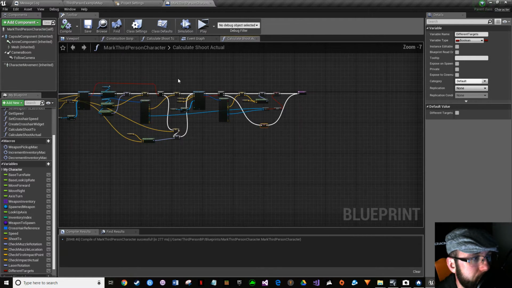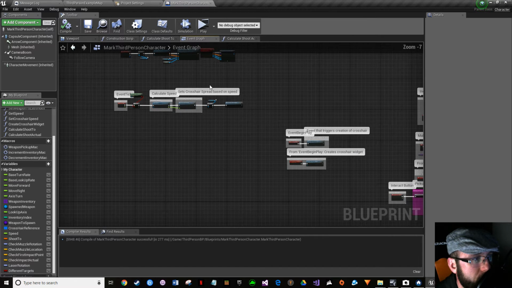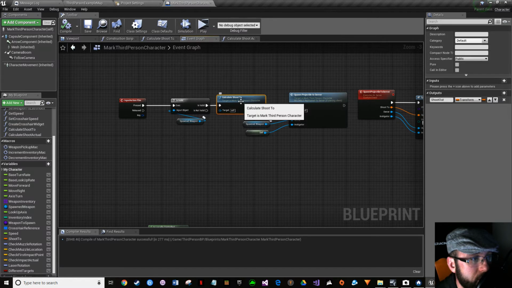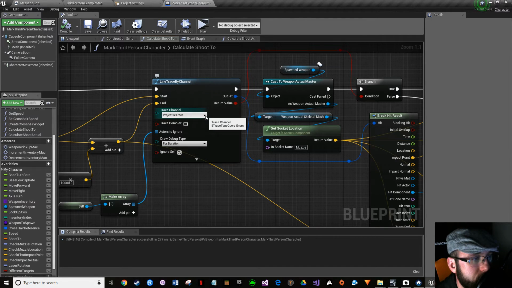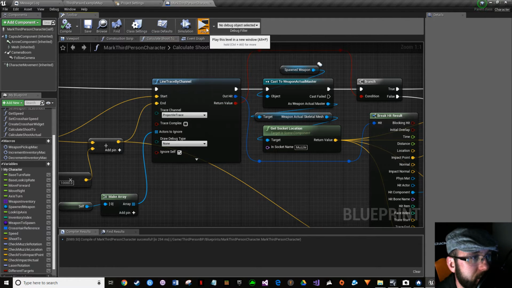File, save all. I think we got it. I'm going to go through my notes real quick, double check that I didn't miss anything, but it's looking good. So go back to your event graph, and what we're going to do is turn off the fire, the original calculate shoot to that we had a line trace to. We don't want that on. So we're going to turn off the debug. Don't turn off the actual trace. For draw debug, you're going to say none. Compile, save all. Let's start off with a dedicated session, because if it works there, it's probably going to work everywhere, and let's press play.